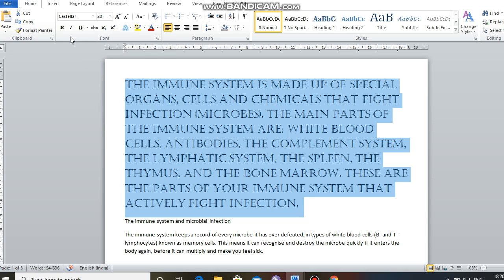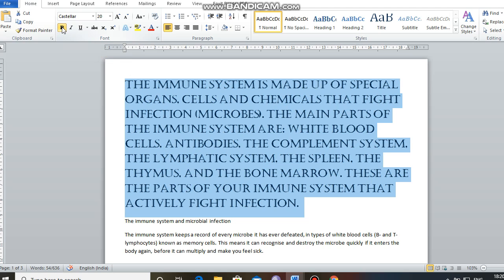Now this one is called Bold. Bold means anything that you want to make more highlighted. So I want to make this portion bold, and I'll go over here and click Bold. The text should be selected; without selection, no changes will be possible.